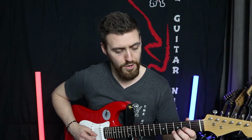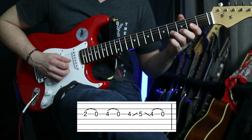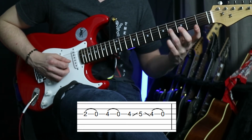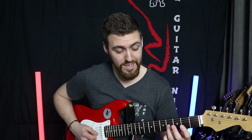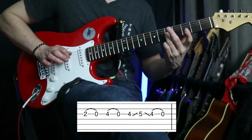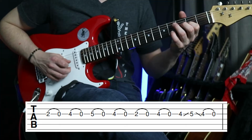So again, super slow, 2 pull off, 4 pull off, 4, slide to 5 and back to 4, and then pull off. So your 3rd finger here is going to be doing a slide up, slide down, and then pull off, all from a single pick. The 1st and 2nd half of that put together.